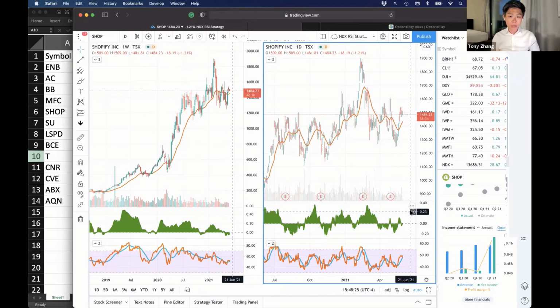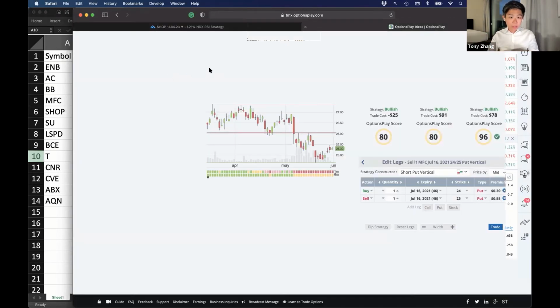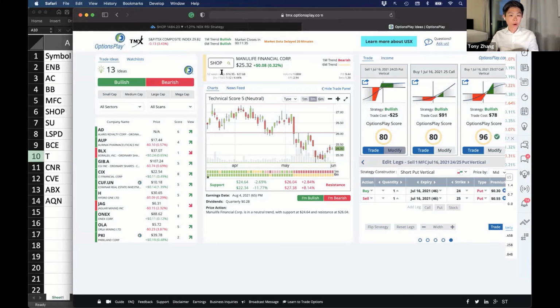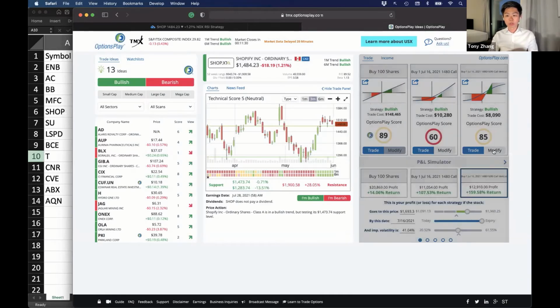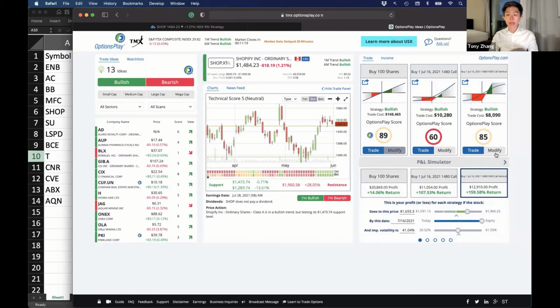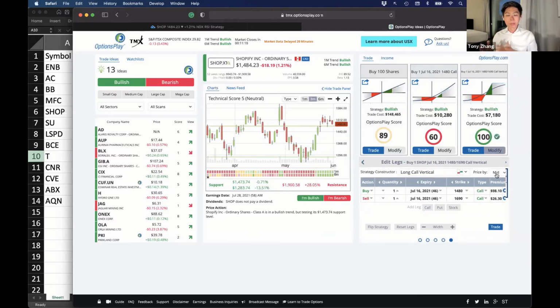But because of the downside risks, I think that if you look for long opportunities in a name like Shopify, you have to use a strategy like a debit spread, like the strategy here on the right-hand side, because you want to minimize the amount of risk you take. First of all, it's a very expensive stock. So using options is one way to get exposure without having the capital that's required to buy such a significant percentage of the stock. But using options could limit your risk to the downside to just a small percentage of the stock price.